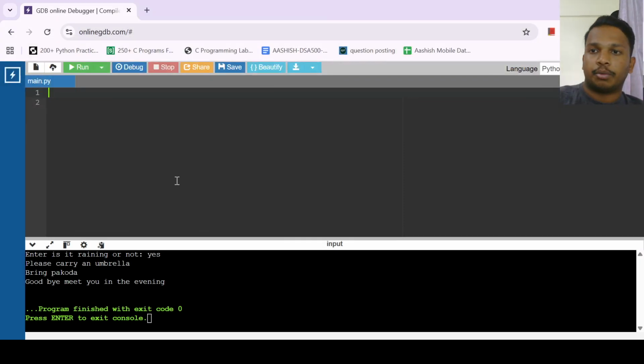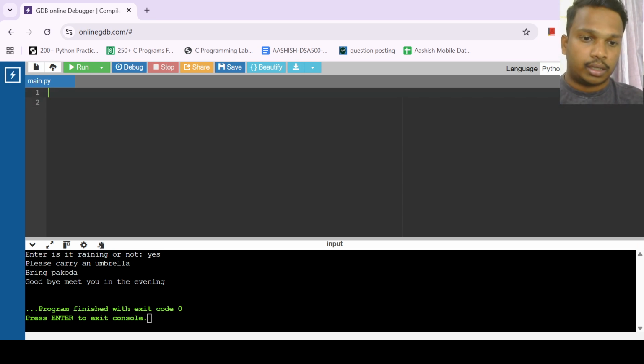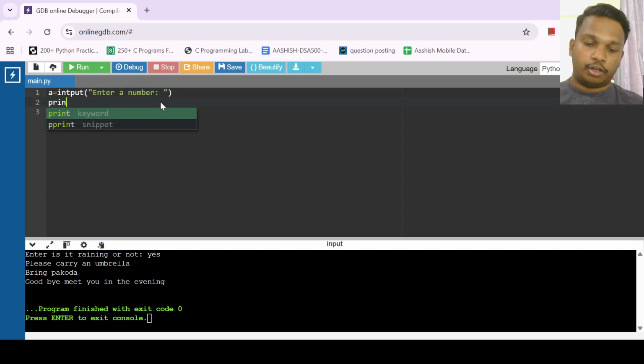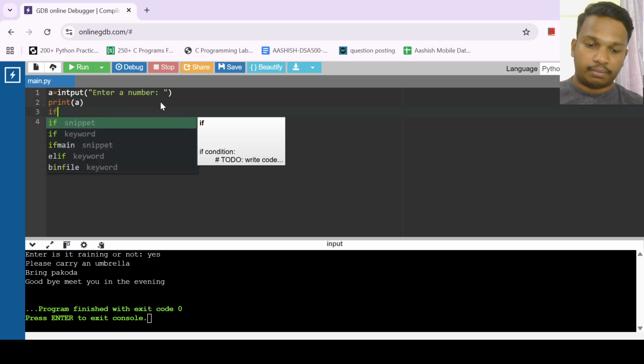I hope you can see. All of you know this GDB online compiler. Let me change the screen. I hope everything is visible. Now, first I need to take the input. In the input, I will ask the user to enter a number. Now the user entered a number. I need to print the number. Print a. The entered number is printed.